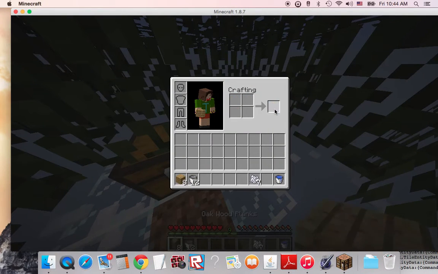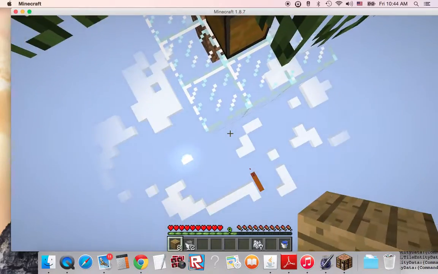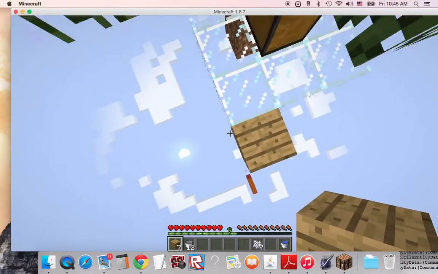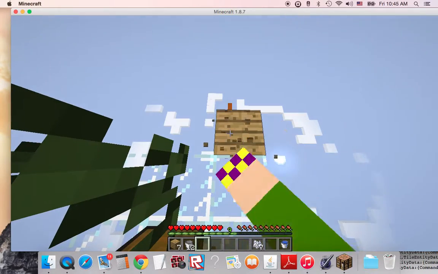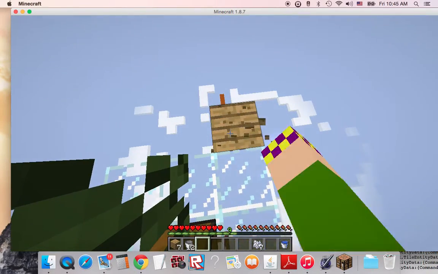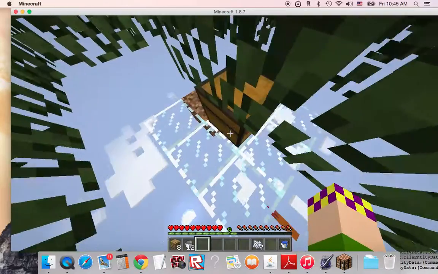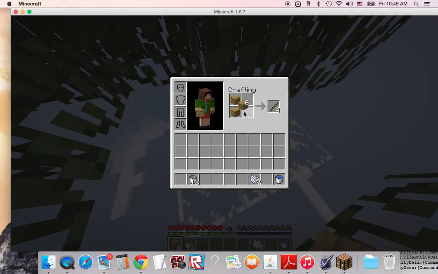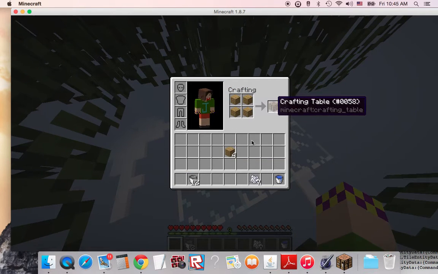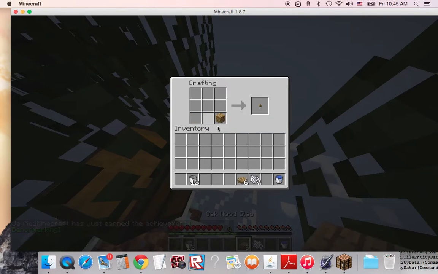Okay, I'm gonna expand my island so I can have the saplings. I need saplings. Maybe I should have made this into slabs. Come on, please pick it up. No, shoot. Let's make a crafting table before we expand. I forgot about the crafting table. We got a pretty big tree. We got 6 oak slabs.